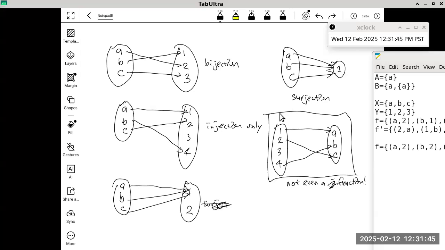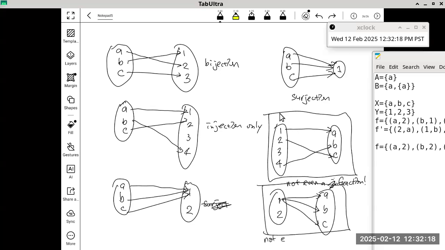Go back to the definition, apply the definition, and apply the requirements to whatever is given to you, evaluate it, then you can find out whether it is still a function or not. So we want to now move on to the third example, okay? With the third example, we have 1, 2 as the domain, and then A, B, C as the codomain. Everything mapped to A1. So now we map 1 back to everything else. So now the question is, what is this? Well, once again, this is not even a function, but for a different reason.